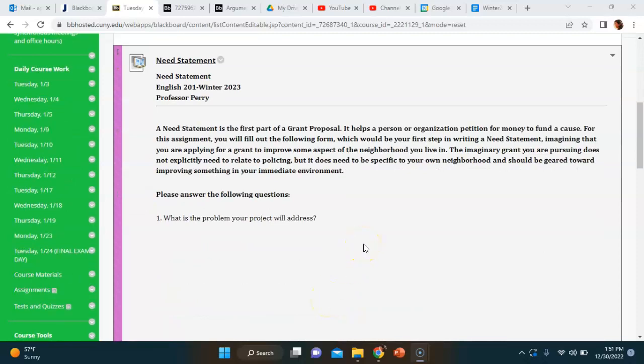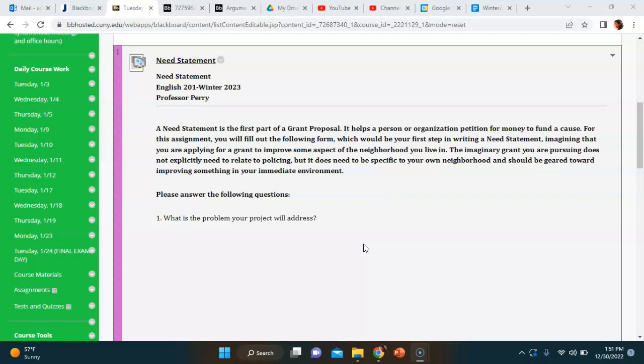So basically, a needs statement is the first part of a grant proposal. Many people in many different professions write grant proposals for various reasons. Certainly, people who are professional academics, researchers attached to colleges and universities write grant proposals all the time, especially people who work in the sciences to get big projects funded. There are typically both governmental agencies that fund projects as well as non-governmental agencies. But people in the sciences attached to universities are not the only ones who write grant proposals.